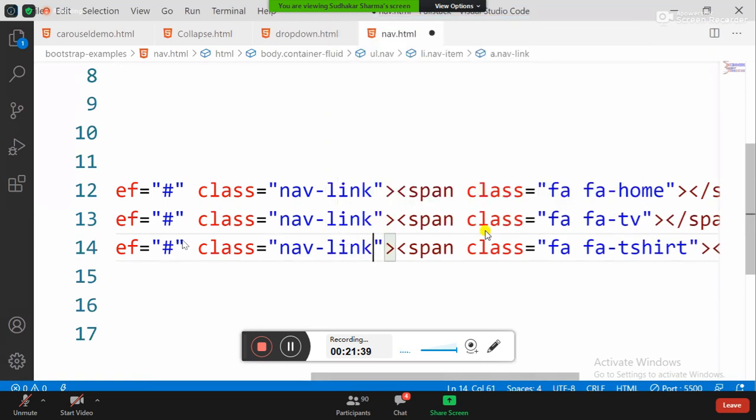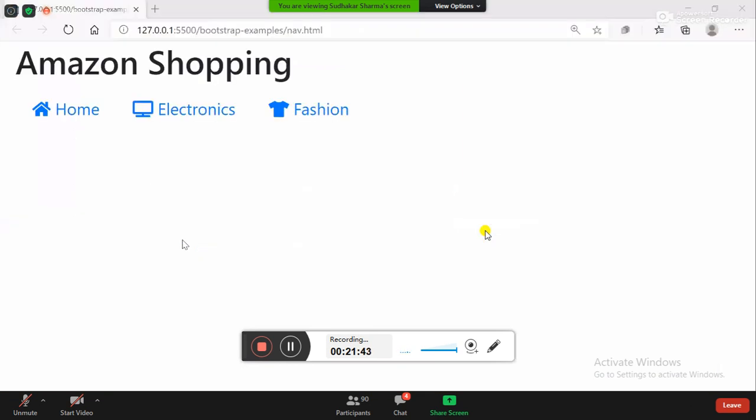Once you define this, you can see that the navigation bar will be like this. So home, electronics, fashion, this is the general navigation bar you are having. It keeps everything side by side, and alignments are also correctly formed and configured.